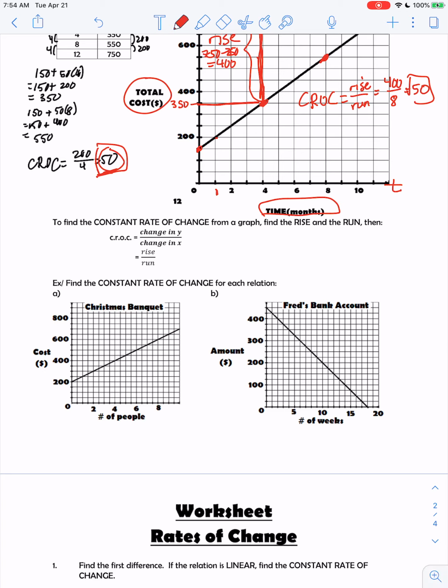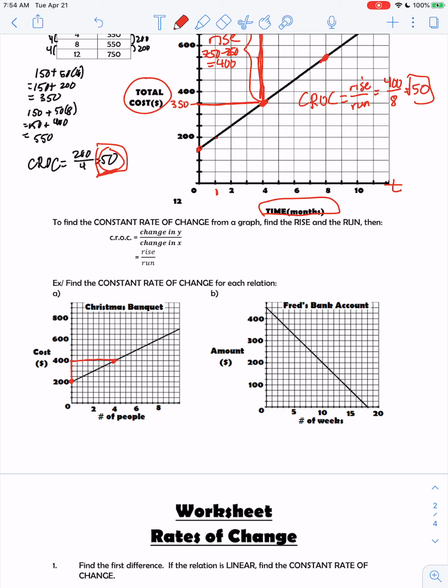So I'm going to pick any 2 points that I know are on the graph. So you want to pick a point that's on where the grid actually meets, not something in between. Generally, the first point is a really good one to choose. So there's that one. And now any other point along the line, I'm going to choose one that's easy to read. I'm going to choose this one right here. Any 2 points is good. So we're going to do rise over run.